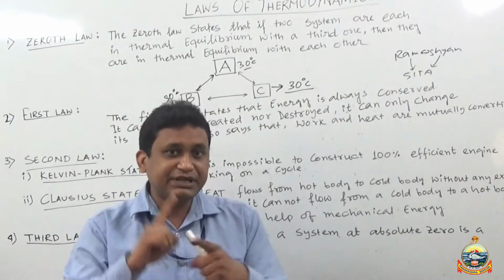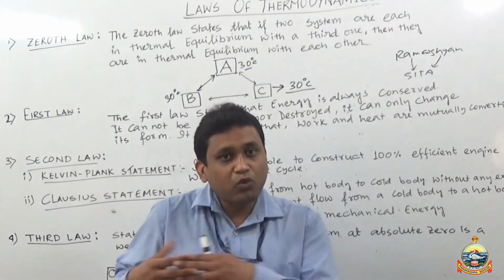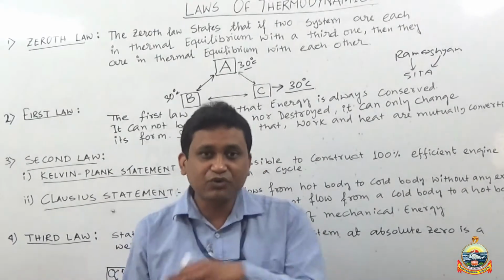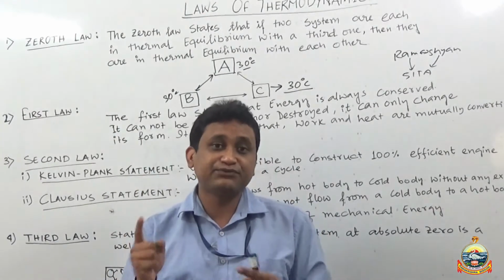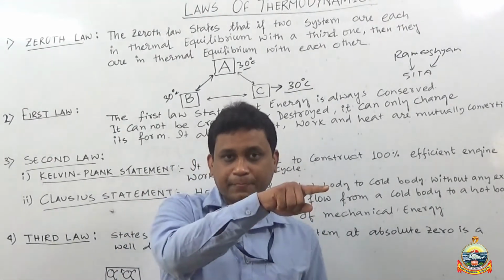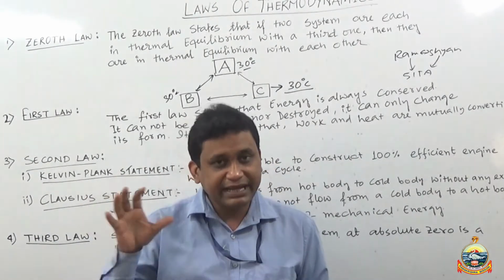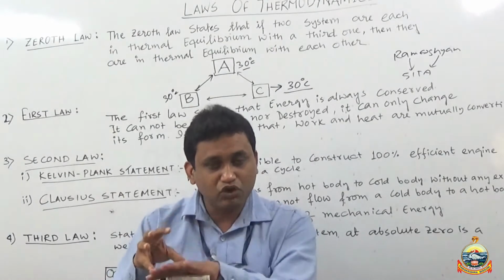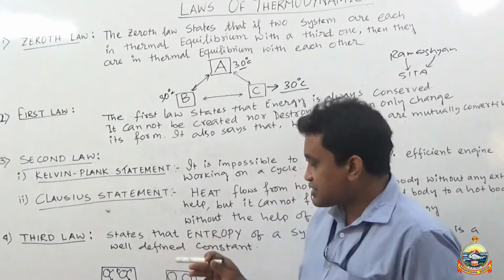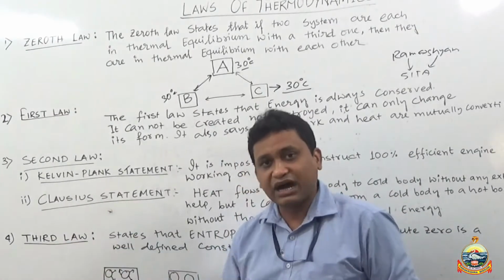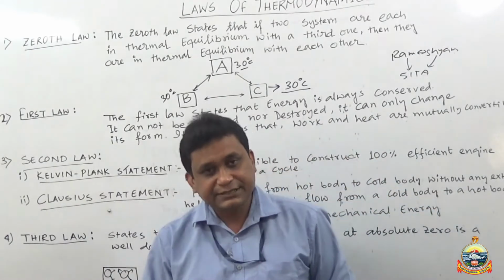On this principle, our refrigeration system works, where external work is done by the compressor, right. If I have to make the heat flow from a cold body to a hot body, I have to provide extra, external energy for that flow to happen, okay. This was the Clausius statement. The last one is the third law of thermodynamics. What does the third law of thermodynamics state?